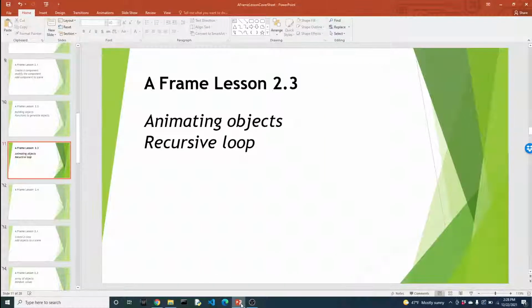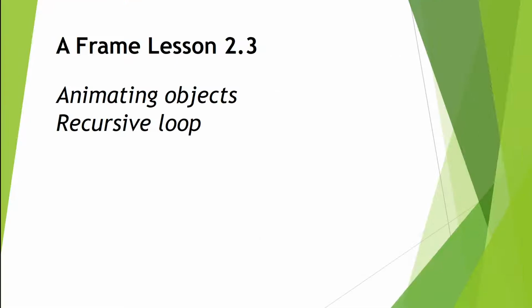So let's go back to our presentation and review what we've done. In this video, we explored how we can animate objects by using a recursive loop. Though we only explored the position and rotation attributes, honestly, you can animate any attribute. If you think about opacity, you can make things fade in and out. If you decide to use the scale property, you can make things grow and shrink over time. So really, at this point, it's all about your imagination. Hopefully you're excited to animate things in your own world, and enjoy.